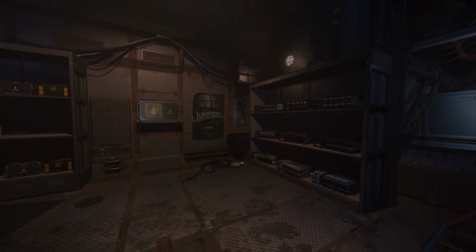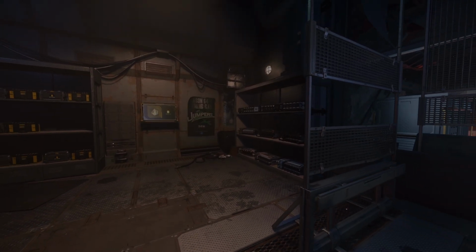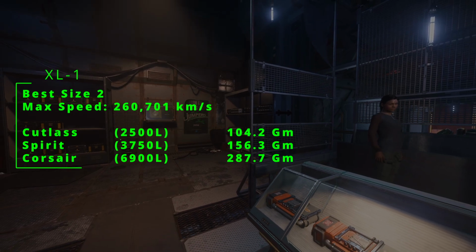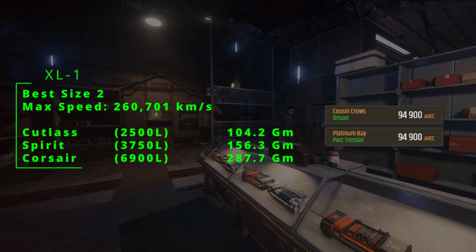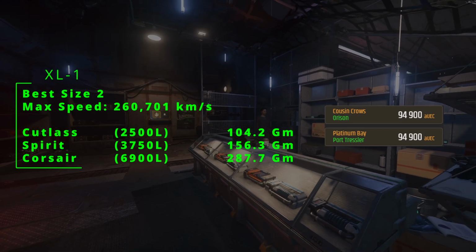For size 2, there is no such nuance. The XL1 is the best. Period. You'll get the range you need, and none of the rest come close in terms of overall speed. Find it at Cousin Crow's Orison or Platinum Bay Port Tressler for 94,900.